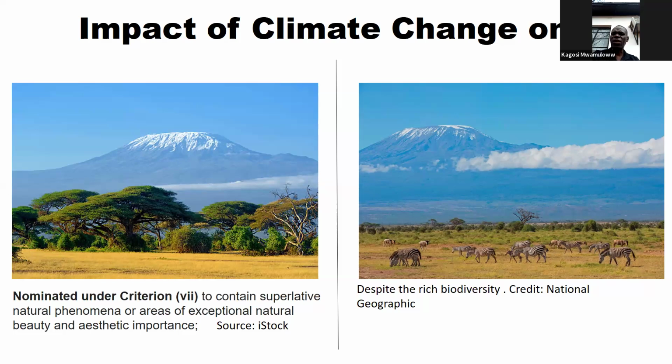So the impact of climate change on outstanding universal value still continues. Here you can see that with time, the ice cap on Mount Kilimanjaro is reducing. A study has been conducted at Mount Kilimanjaro where over a period of 100 years the ice cap is continuously reducing. If you look at the top of the mountain, the size of the cap on the left and on the right photo, you can easily see that the one on the right has lesser ice cap coverage, meaning that most of the ice which is supposed to be capping Mount Kilimanjaro has melted due to changes in climate over time. Next slide.